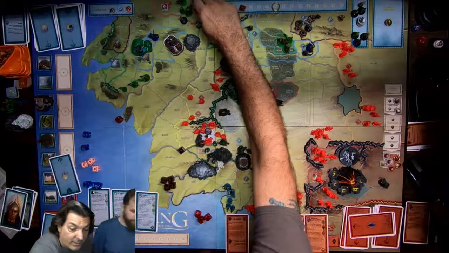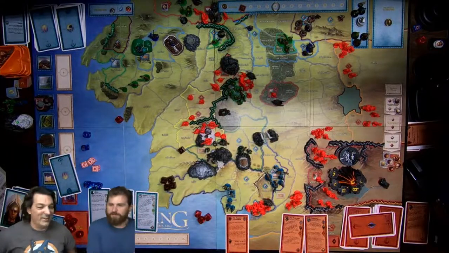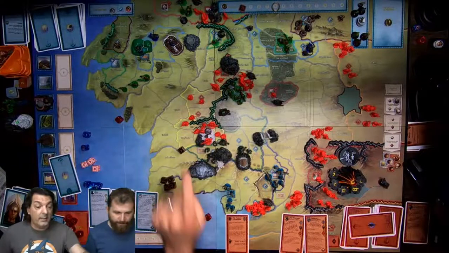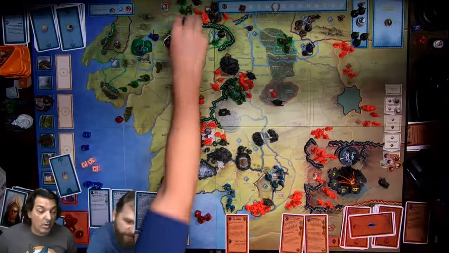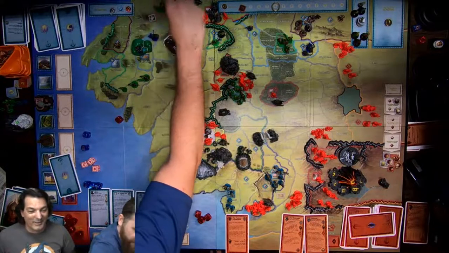And now you get to decide, do you want to retreat or do you want to keep going? Retreat, pull back. So you get to pull back to any adjacent region. So you can go back to Angmar or you can... We're going back to Angmar. Right. To Angmar.